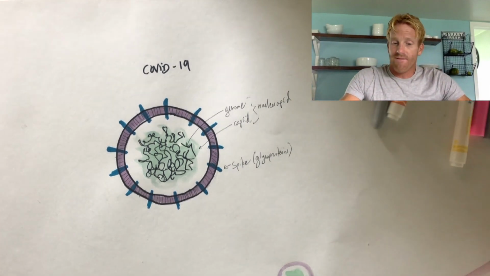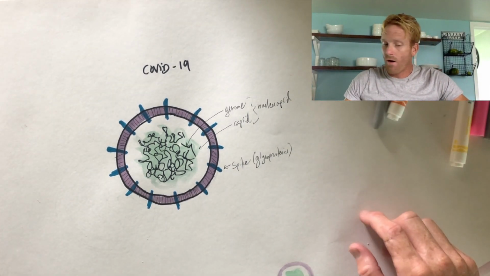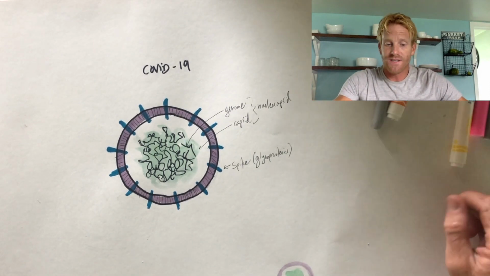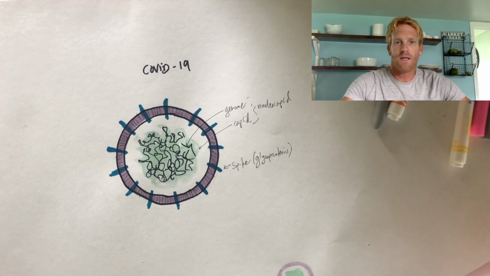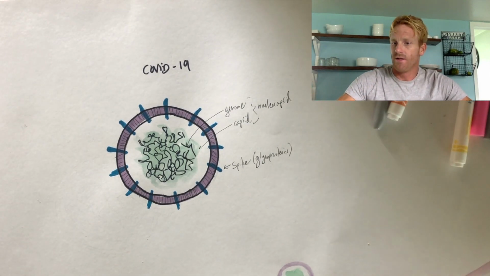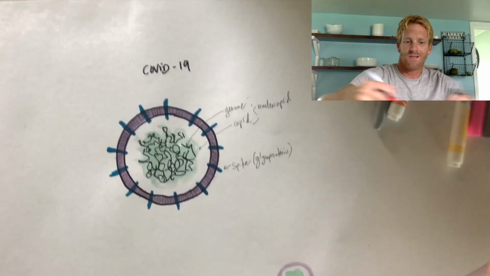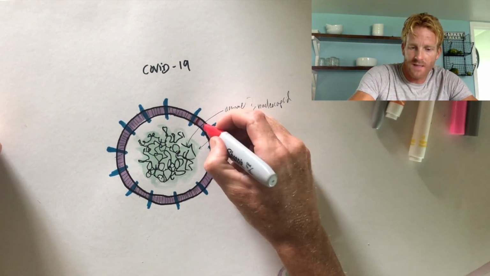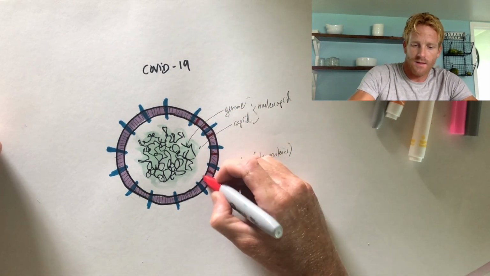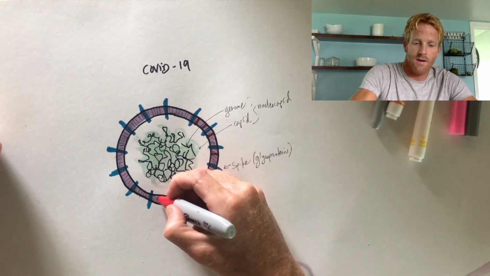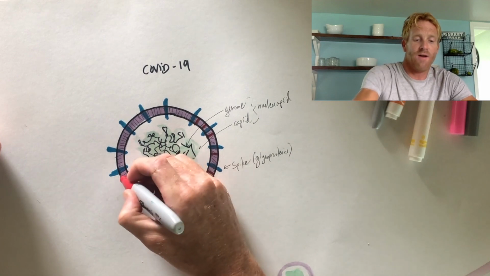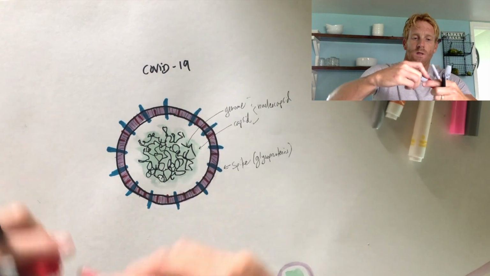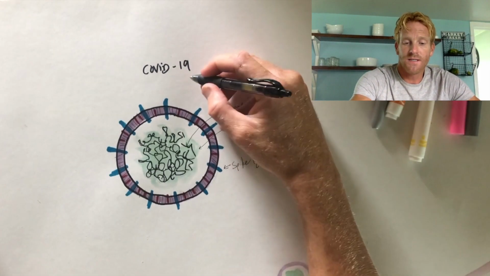Now, another thing that you're going to find inside the cell membrane are membrane proteins. And these membrane proteins are really important with the assembly of the virus inside the host cell. So these membrane proteins, I'm going to draw these guys in red. They're just going to be little proteins that are hanging out inside the cell membrane like this. And they're really important with how the virus is assembled inside the host during replication. So this is a membrane protein.